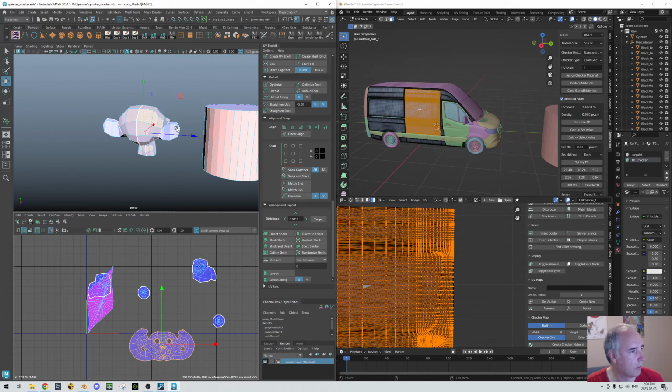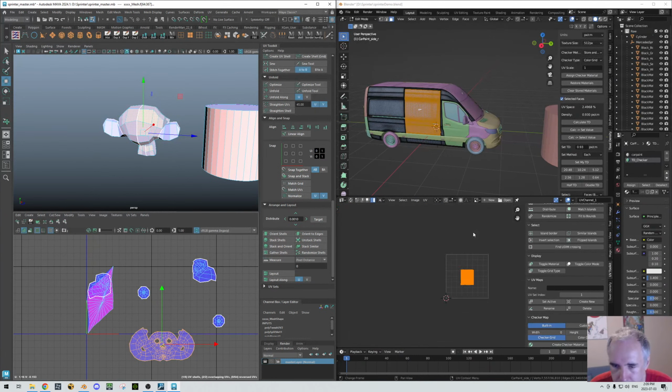Okay, so that resumes one of the things I was explaining. When you display the textures, when you have your textures here and display them and you have UDIMs, tons of UDIMs, it's going to load all the textures for all the UDIMs. Now that can be a problem, because if you have too many textures that are 4K, it's going to load all these 4K textures into memory and it's going to become unusable. It's going to be too heavy.